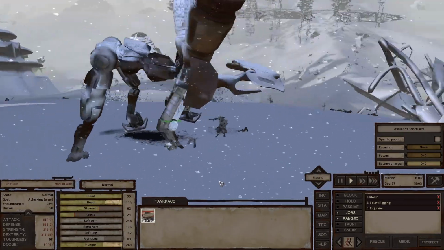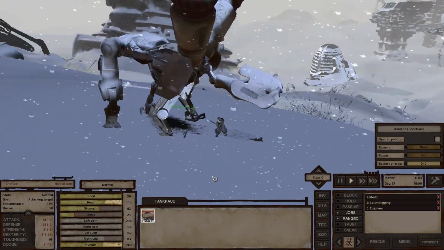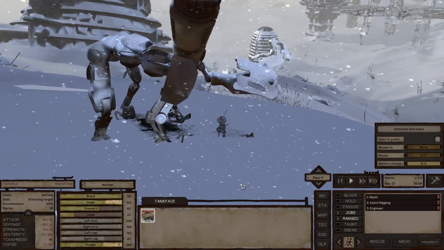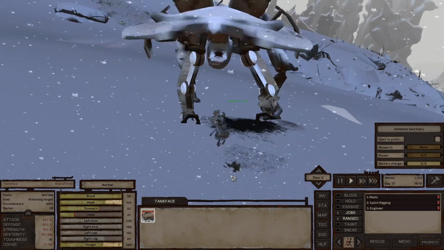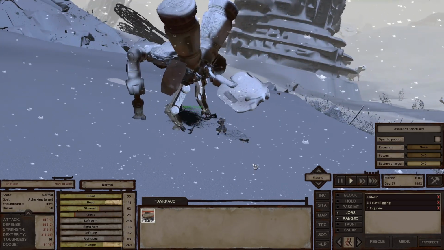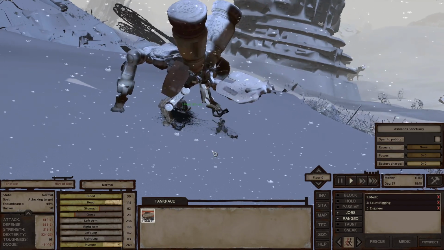The cleanser unit also attacks so slowly that even if Tankface is blocking in the incorrect way, he can actually switch it up and block before the hit lands, and it'll avoid his damage. So I think we might be able to take this cleanser unit down. And I believe they have AI cores, which are pretty valuable, so we'll pick up that AI core.